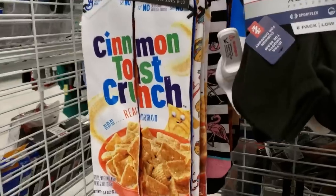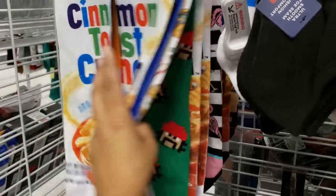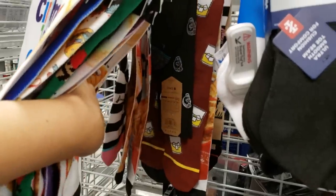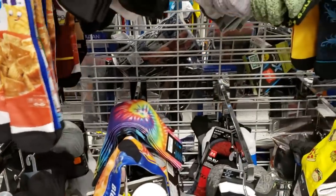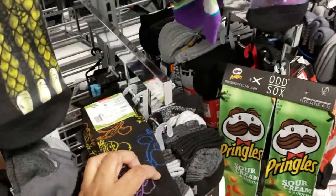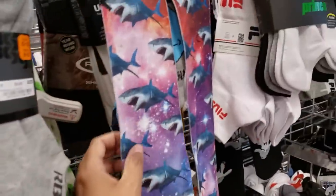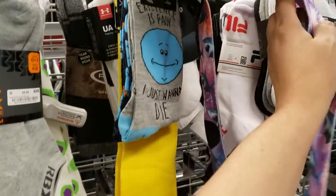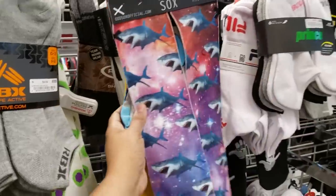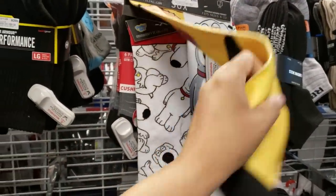We have food socks and they're only like $5. We have Eggo cereal, burger, flamingo, bacon, beer — really funny. They got groovy ones, cheeseburger, Pringles. Look — Nickelodeon! Those will be $2.99, same price as Burlington. Look at the shark one — how funny! Look, Mr. Meeseeks! Oh my gosh — that's our son's favorite! Mr. Meeseeks! Look right here we have Stewie — this one will be $5.